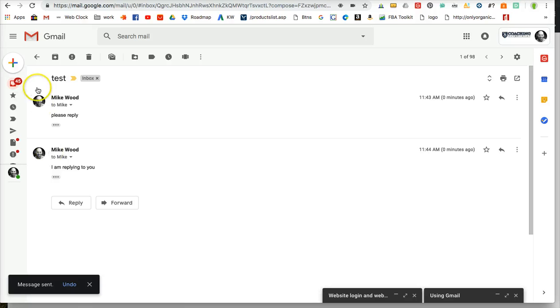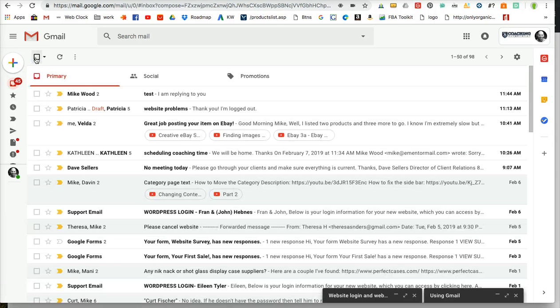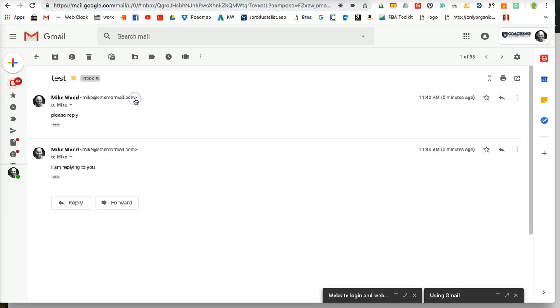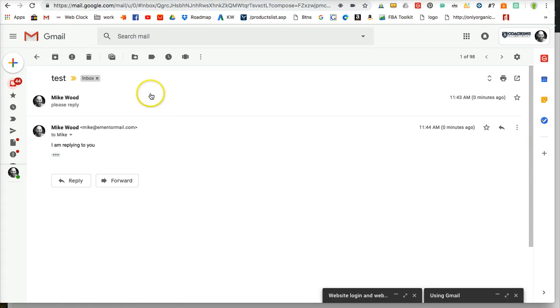Now in Gmail, if we go back to our account, you'll notice here I only have the one from myself. I have that one email with my name, but there's a number 2 by it. That means that there are 2 messages here. If I click on it and open it up, we can see there are the 2 messages stacked. So I click on this one, I can open up and see that. If I want to read more, there's trimmed content, I can click on those little dots down there to see more. If I want to hide one of those, I can click that, and that'll get rid of most of the information and content. And so that's how Gmail works.